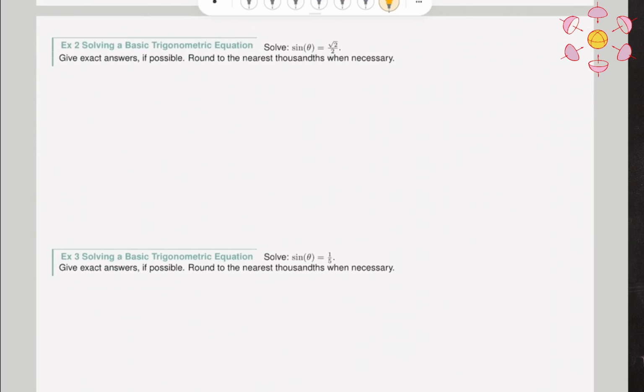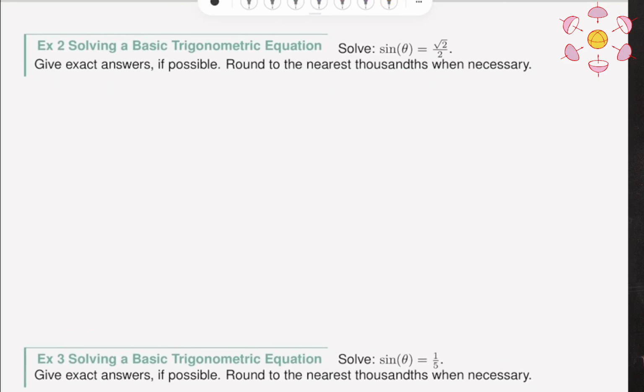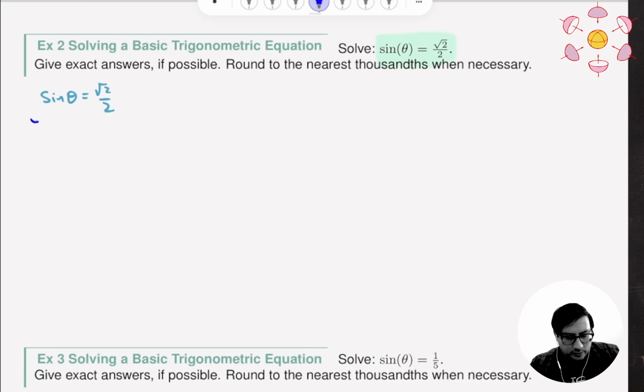So the next problem we're going to think about, and let's zoom in a bit. Next problem here: sine theta equals root 2 over 2. And actually, I'm going to bring my picture back. Okay. So as before, we already have the sine theta isolated. So this time I'm going to have sine theta equals root 2 over 2. Now sine I associate with the y coordinate, so I'm going to look for the graph of y equals root 2 over 2. Draw a unit circle.